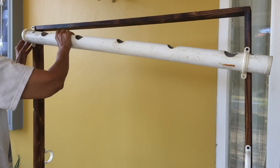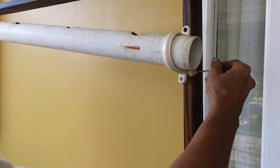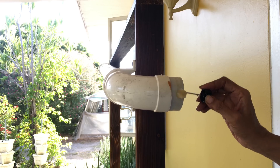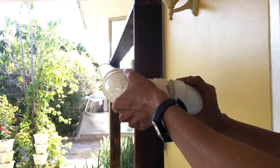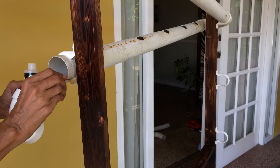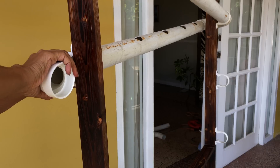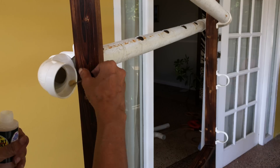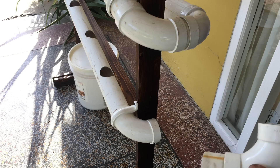Starting with the 46 inch length in which you drilled the half inch hole, apply PVC glue before attaching the elbow, then the two and a half inch PVC spacer, and then the second elbow. You might need to angle the second PVC elbow slightly in order that the 46 inch length can be inserted into the next bracket. Continue gluing the 46 inch pieces, elbows and spacers until you reach the last row. Instead of gluing the PVC fittings you can also dry fit them, which would make it easier to disassemble and clean between crops. I glued my system because it's not too difficult to clean using a power washer.